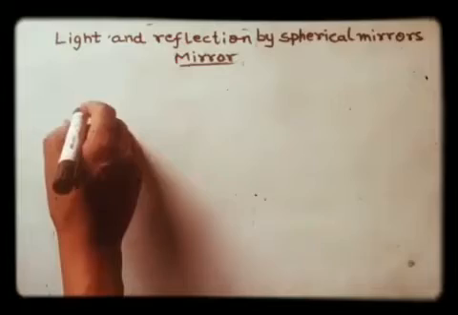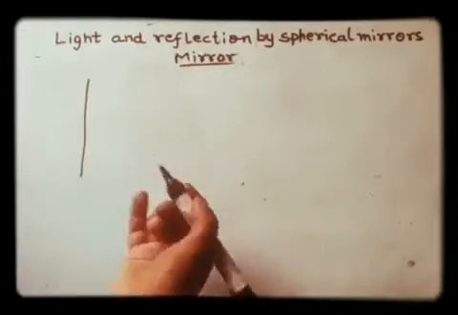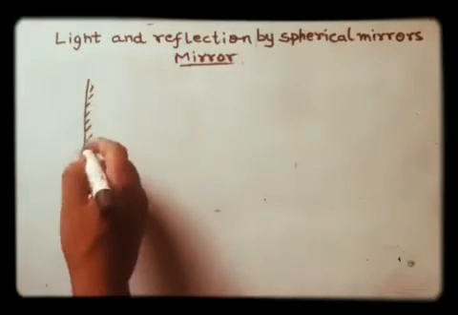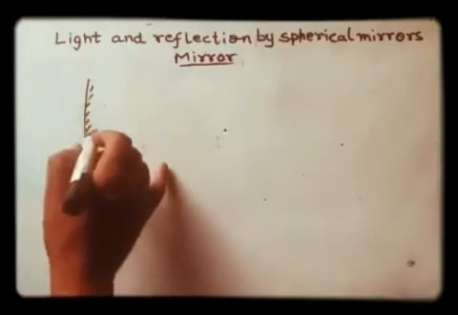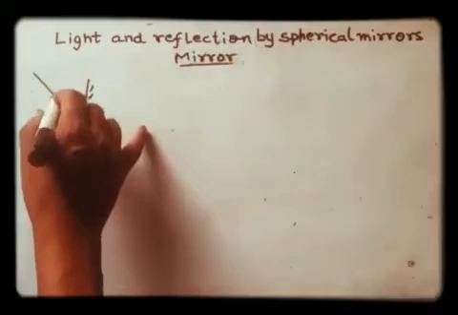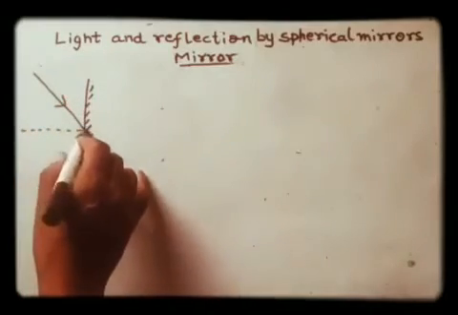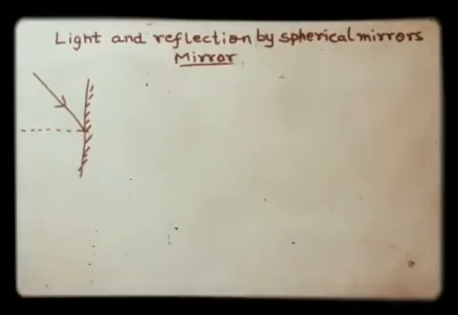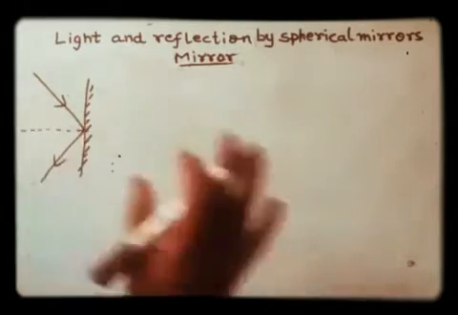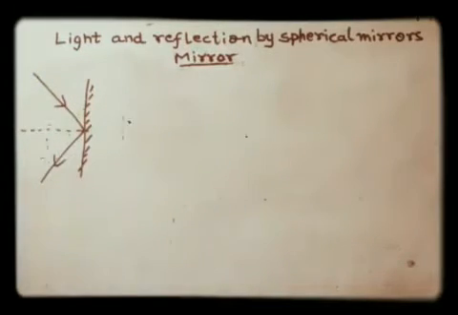In a plane mirror, there is only a reflecting surface and nothing much is important in it. Whenever a ray is incident on it like this, we draw a normal. So we require to define a normal, which is a line that is perpendicular to the plane of the mirror. That's all. So incident ray, reflected ray, that's all. Nothing more to discuss about this plane mirror.